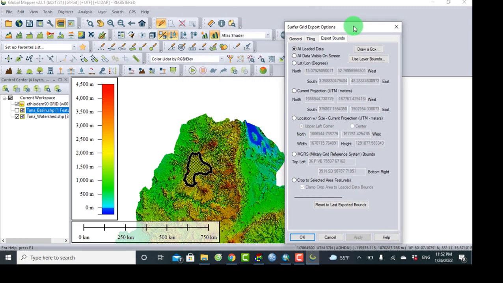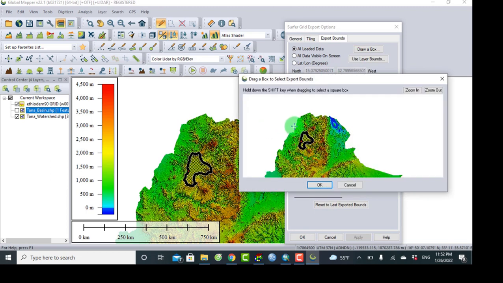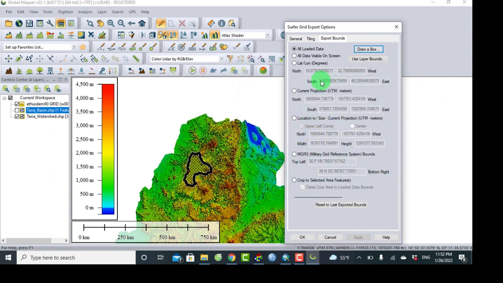In this case we have two options, either drawing a box just like this or using current projection. I do have my current projection with meters prepared.